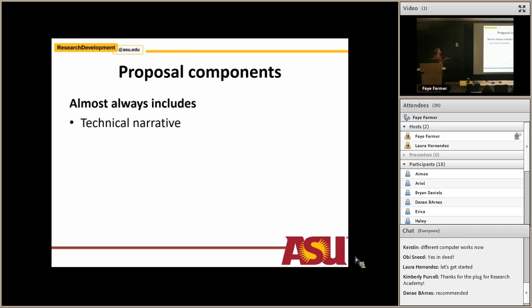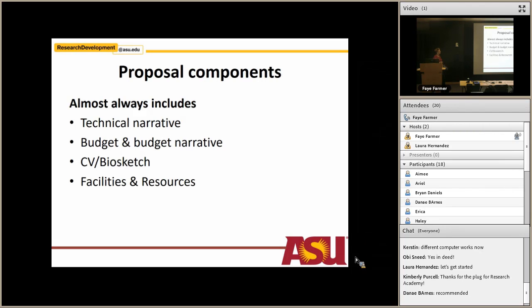So proposal components almost always include a technical narrative, which is the body of what you're proposing. They almost always include the budget and budget narrative. Just to be clear, the budget was discussed at the last workshop 2 weeks ago, along with scoping your work. A budget narrative is describing that in narrative, in prose form. So a budget's just the numbers. The budget narrative is the actual prose. It says, I'm going to spend 10% of my time on this project, and I'll be responsible for doing experiment X, Y, and Z, or project X, Y, and Z. They almost always include a CV and biosketch or resume, depending on how the sponsor qualifies it.